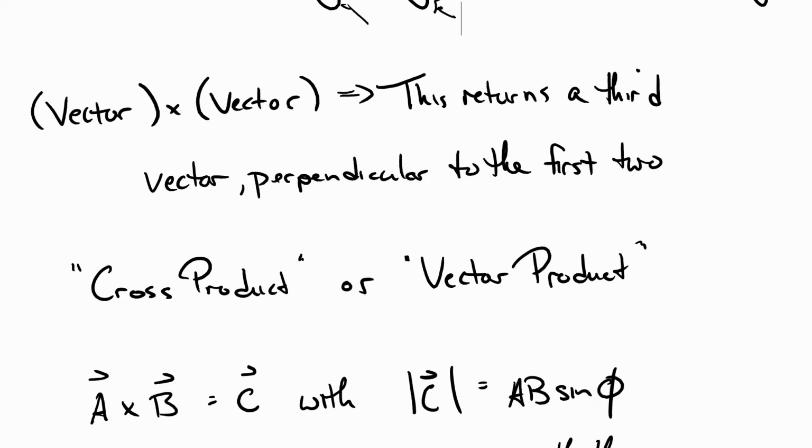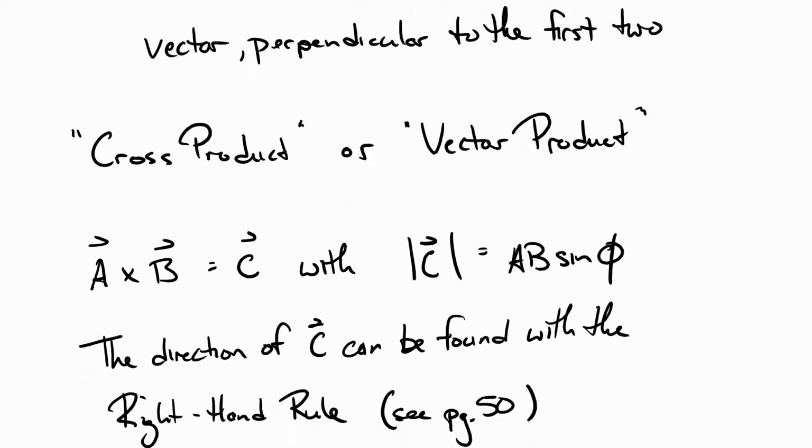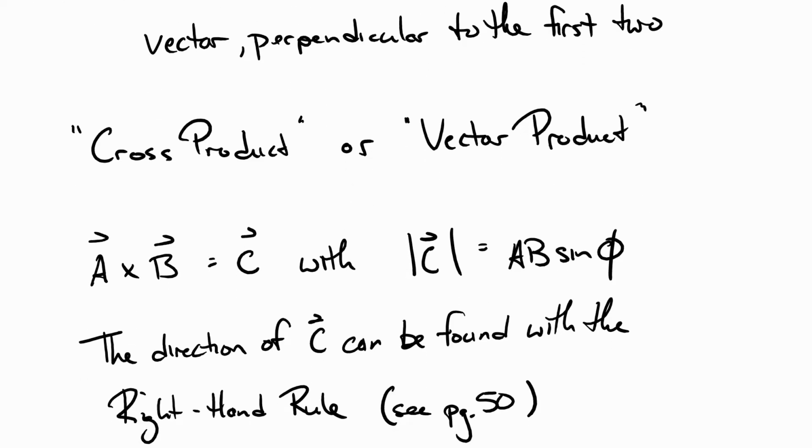We define this thing to be a cross b equals c. That's our third vector. And the magnitude of c is going to be magnitude of a, magnitude of b, sine phi. Phi is, again, the angle between them, this time by shortest measure. Otherwise, you get some weird stuff if you take the long way around. The direction of c can be found by the right-hand rule. Turns out that a screencast is a miserable way to do the right-hand rule. You should consult the picture in your book.